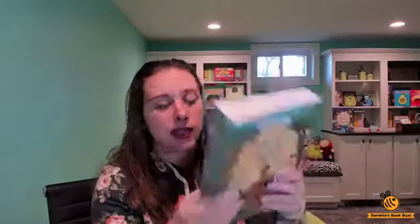So I'll show you guys in a separate video in depth of these. I have to open them because they're sealed with shrink wrap. They're Usborne books. Obviously, they got the little Usborne storybook, and they have a little Usborne hot air balloon. These are $44.99 each, which is a really good deal. They're a really nice size. They are a paperback book, and essentially they're the classics that are beautifully illustrated for your kids who are starting to read and then building confidence in reading. So I'm really excited about these, and I will show you in depth next time.